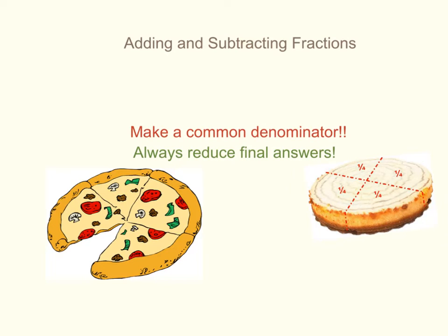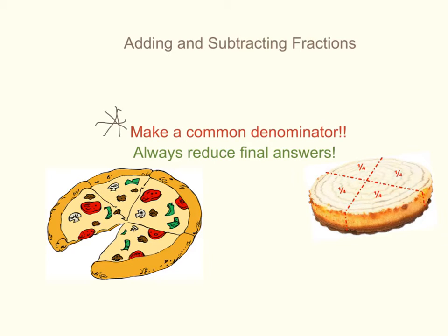So this lesson looks at adding and subtracting fractions. What you need to do when you add or subtract fractions is you always have to make a common denominator. What that means is you have to find a common multiple of the denominators before you can bring the fractions together by adding or find the difference between them. So always make sure that you find that common denominator.